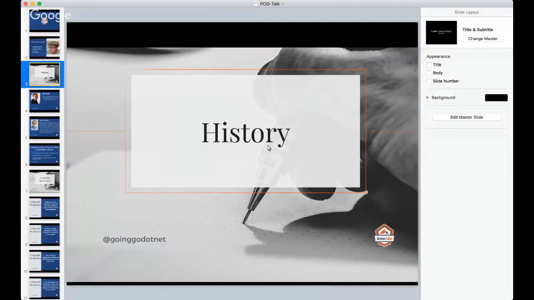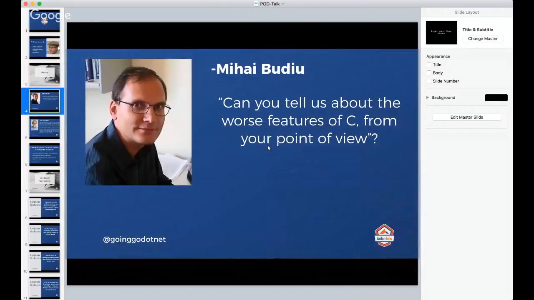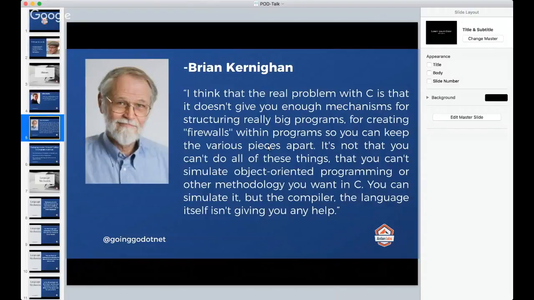I really believe that if you're going to learn something, and especially if you're going to teach something, everything has to fall into a history, so you can have a perspective of where we're coming from. Then some mechanics around how things work, and then we can get into design. About a year or so ago, I was reading an interview with a person who's done amazing things in industry too. I didn't realize it until I really looked him up. But he gave an interview to Brian Kernighan, and he asked this question: what can you tell us about the worst features of C from your point of view? And the answer that he gave was pretty astounding to me. Now, this interview was back in the year 2000.